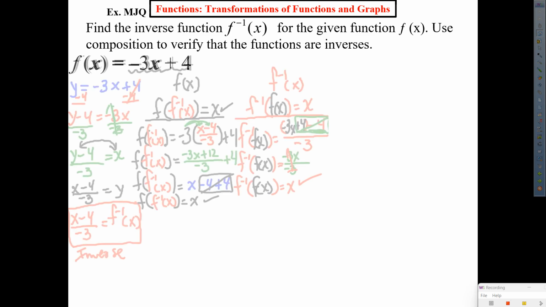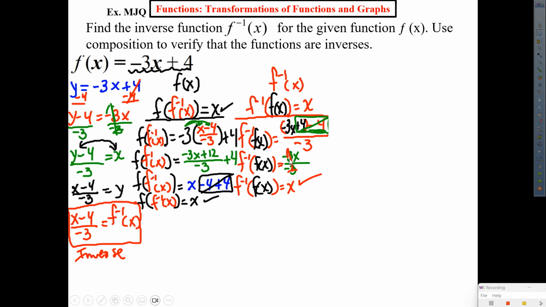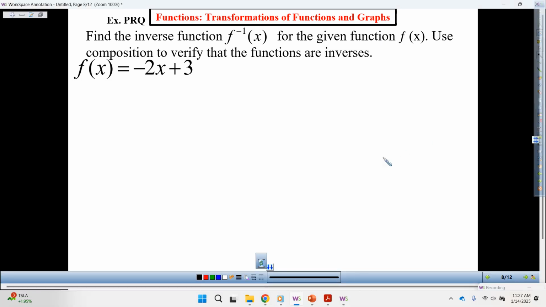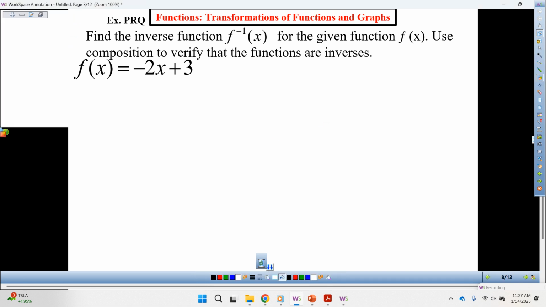And then we got to this one, and I just about finished this one, but some of you left, so let's do another one. Copy this one, please, on your paper. And you may put away your Chromebooks. You don't need them. Appreciate it. Don't copy the instructions, just copy the function so we can go a little bit faster. F of x equals negative 2x plus 3. All right, find me the inverse, please. You should be able to do that by yourself. Go.